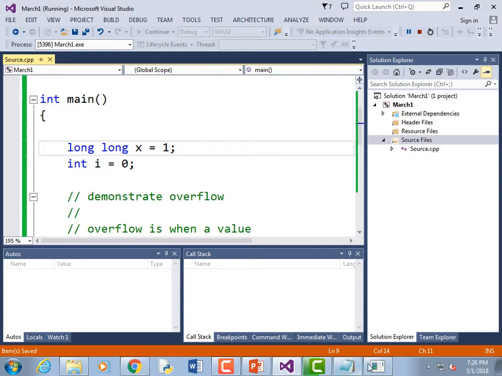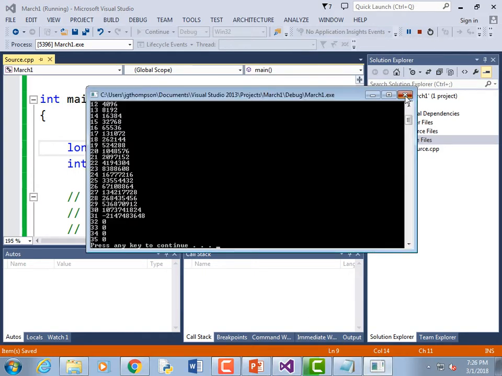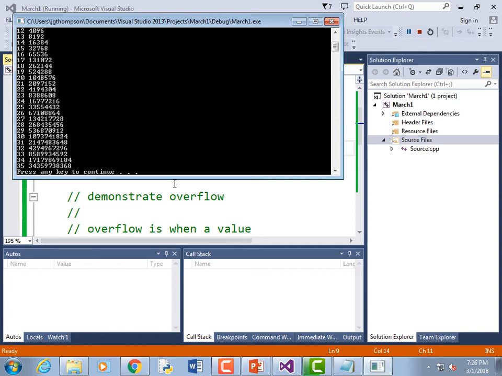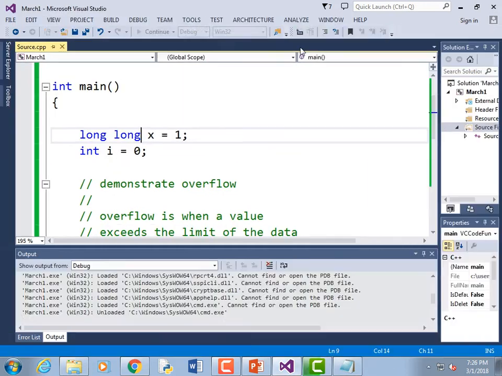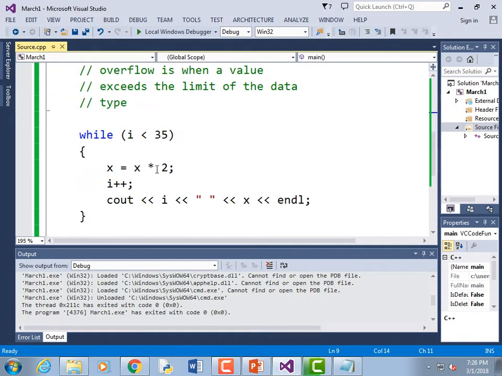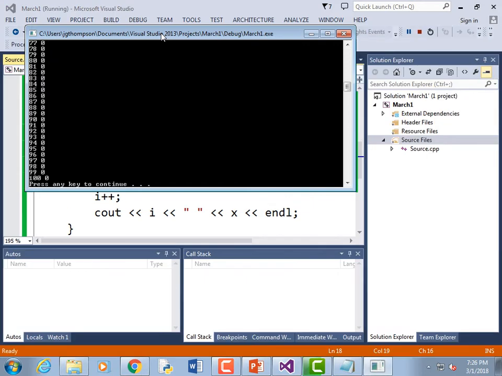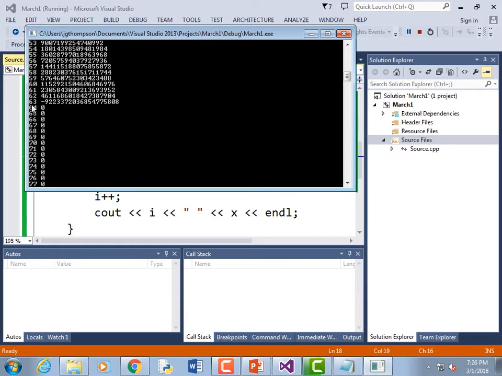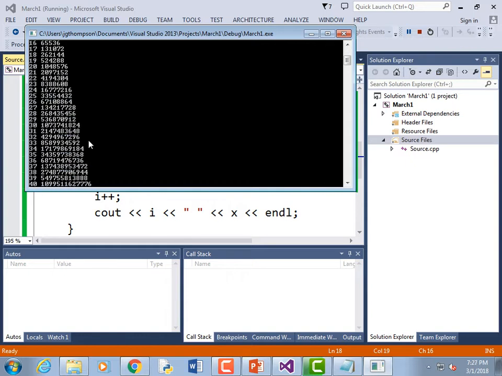I need to close my app here. It's obviously not going to break at 32 or 35. I'm going to change it to 64. Or 100. Why not 100? So, while i is less than 100, let's see when it breaks there. Okay, it does break. At iteration number 63, it flipped to negative, and then after that we were completely gone. Didn't work at all. But we got a lot farther.